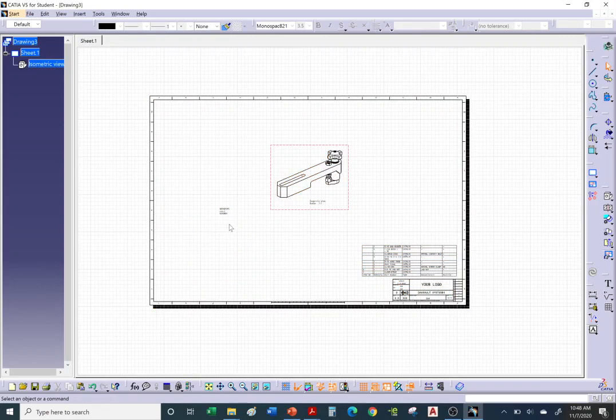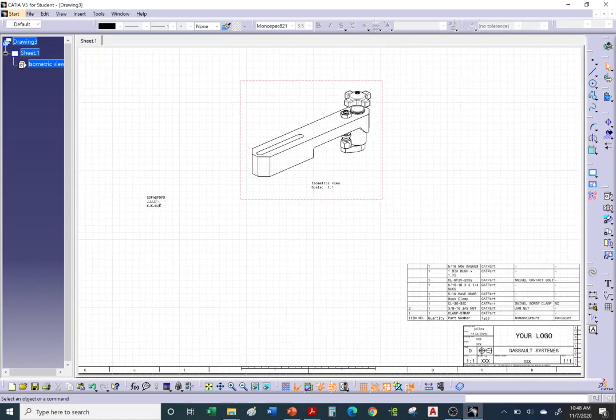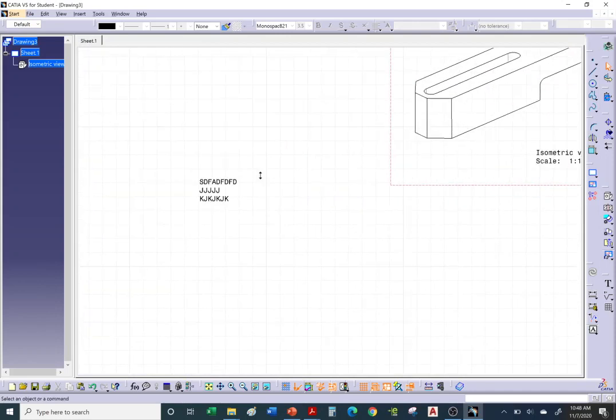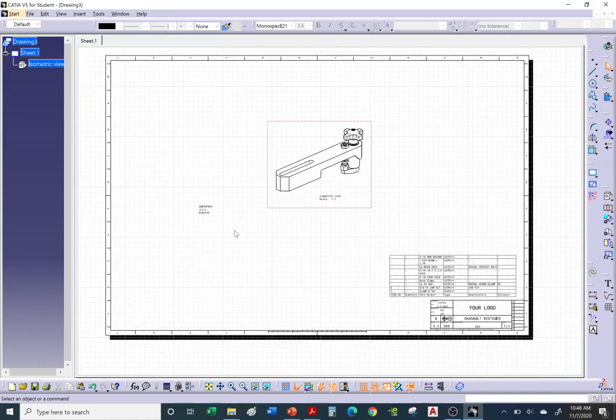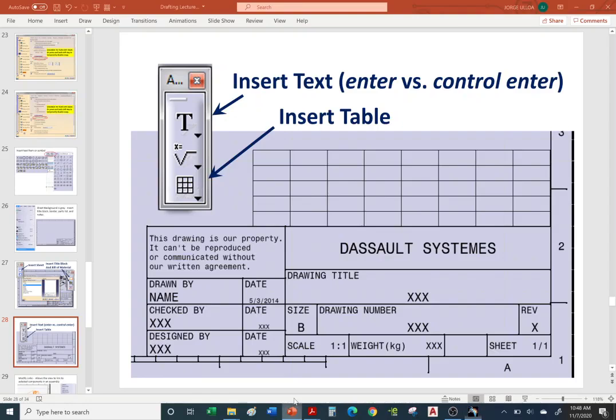Okay, I forgot to delete this text. You would have to go into the background. Notice how I cannot grab the text here. This extra text that I did for fun, I can delete it, but I have to go into the sheet background. All right, let's move on. We're almost coming to an end here.